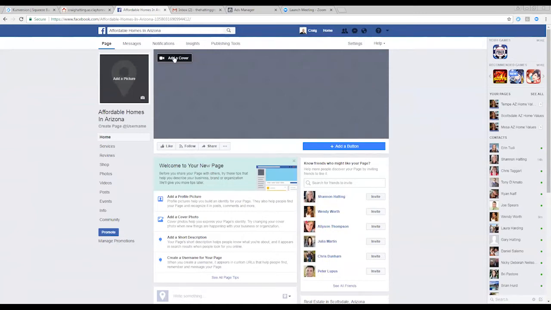What happens if I misspelled the title of my page? You can go back and have it edited, but it'll take them a few days to fix it. So you can start over and do a new page if you'd like. If I start over, will this one just go away? You can delete that page. So if you misspelled something, just create a new page and put in the correct information.